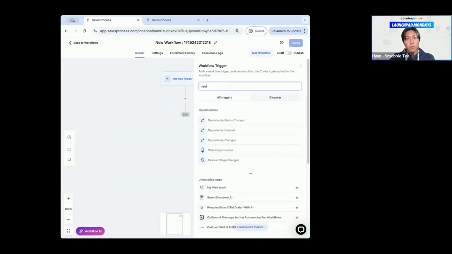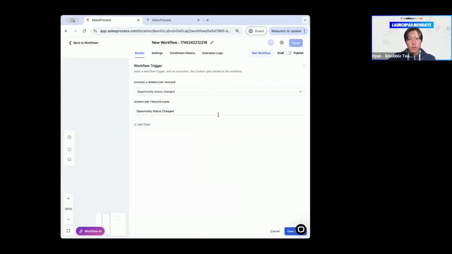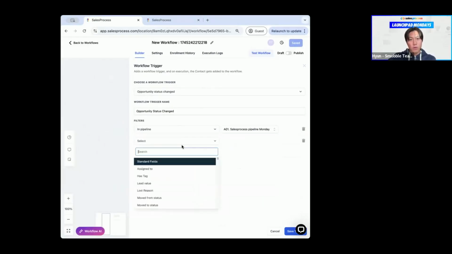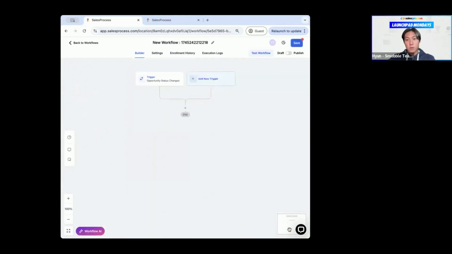Again, the opportunity trigger will be status changed, in the pipeline that we just created. And this is when the status has been changed manually. So move to status 1.